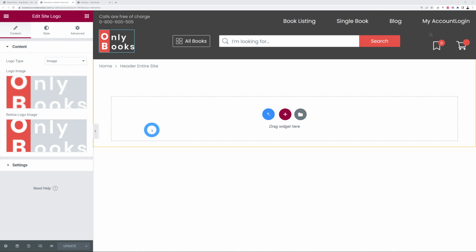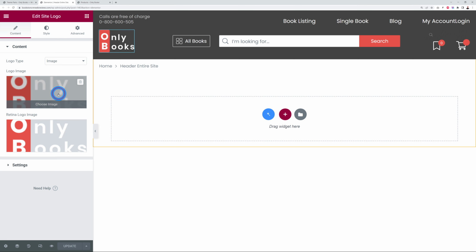So a common practice is to base the colors of your website starting from your logo. Obviously, this will set the tone and the scene, and everything revolves around your logo. So your company colors basically, okay? So let's start with this. So we're going to upload our logo here. So I have two different logos. We have the normal logo and the logo in Retina display. So the Retina display is a high resolution logo basically for devices such as iPads and MacBook Pros, etc., etc.